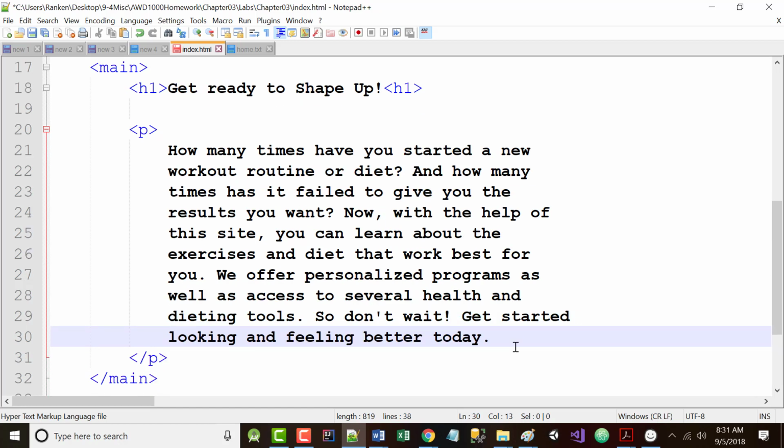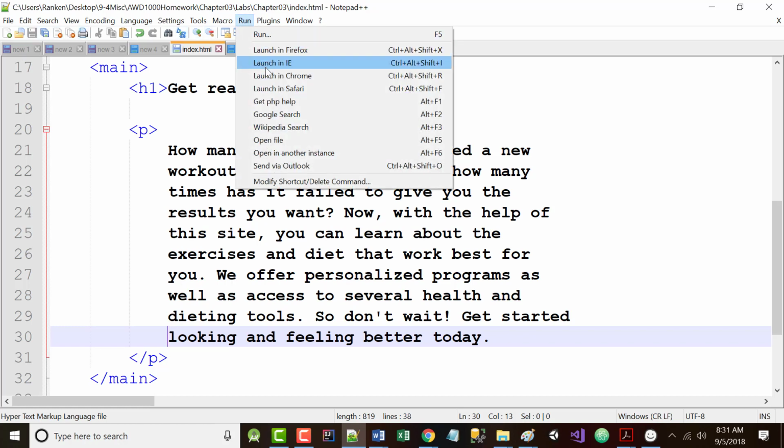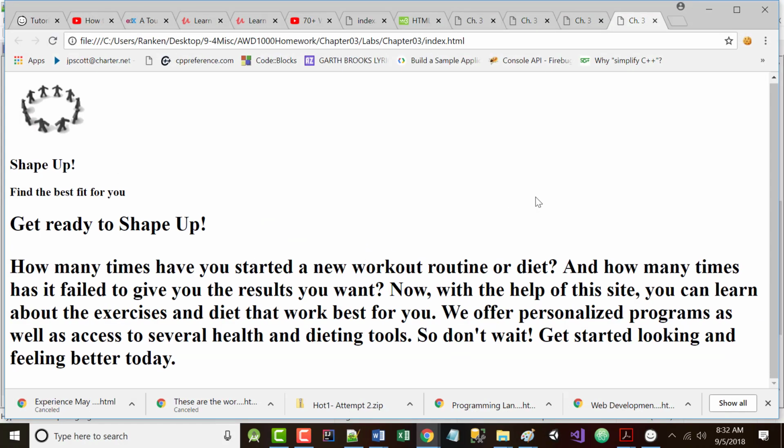I could care less whether you put that in as one big long line or you separate it like I have. And I mentioned to you the other day that if you do indeed separate it like this, then every one of those carriage returns, when I hit enter, since they do not have a BR tag in there, they're treated as though it's just me hitting the space bar once. That should make sense to all of you. All right. So I'm going to save it. I'm going to do a run, and I'm going to launch it, and that's what I have.